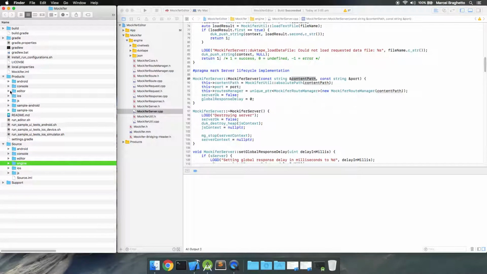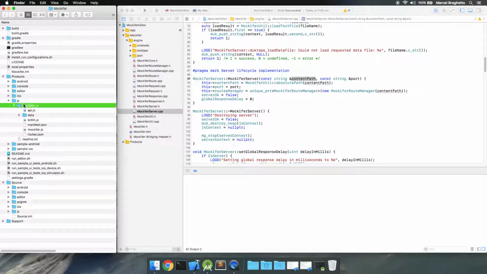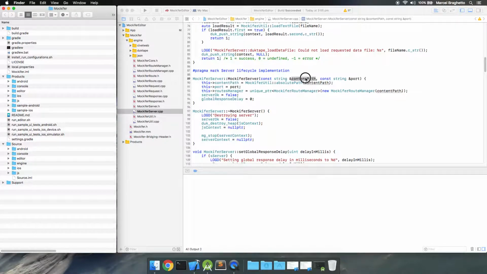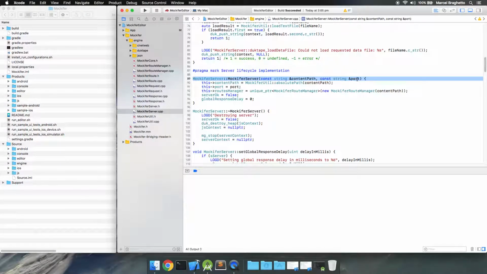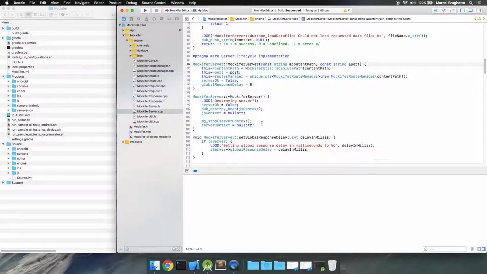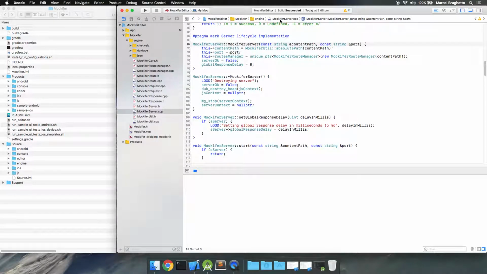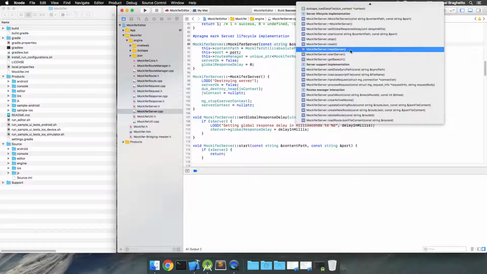over here in the products we have the JS, Mockifer JS. That's what it's asking you to provide, because it will look in the folder for things like the routes JSON and the manifest and the API and things like that. So that's what that's for. The port, pretty obviously, is what port will be hosted when the service starts. So when everything begins, it will, bear with me, start server.